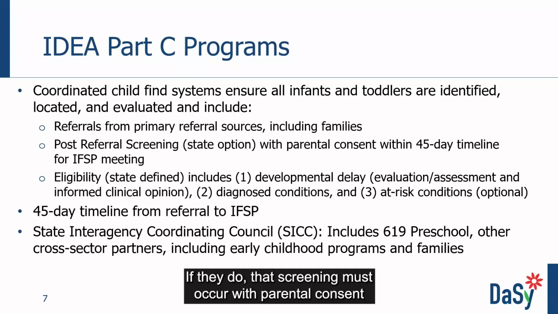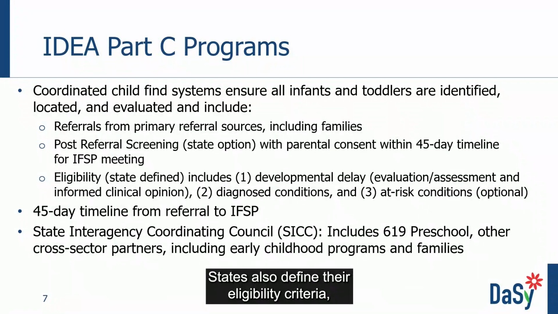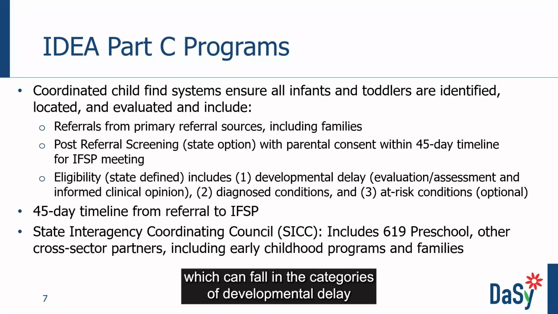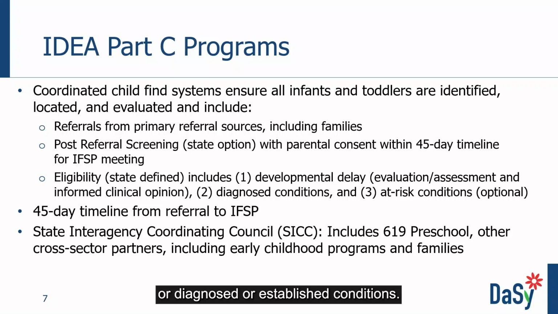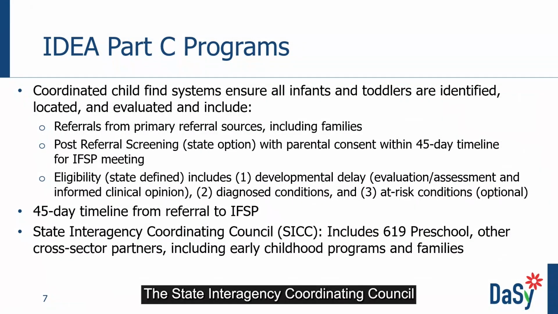If they do, that screening must occur with parental consent within the 45-day timeline from referral to IFSP meeting. States also define their eligibility criteria, which can fall in the categories of developmental delay or diagnosed or established conditions. States also have the option to make children eligible via at-risk conditions. The State Interagency Coordinating Council also supports child find for Part C.